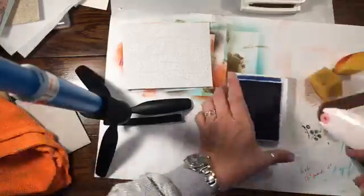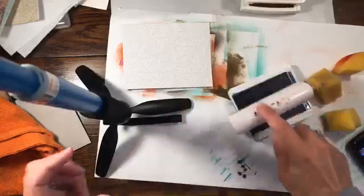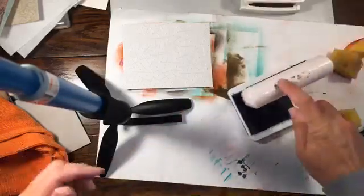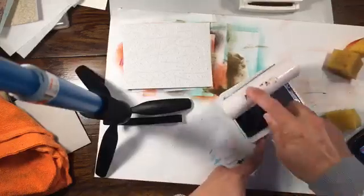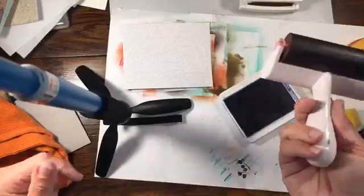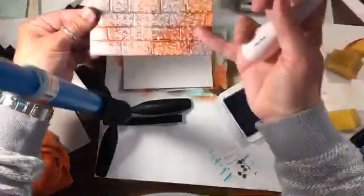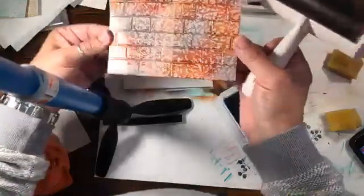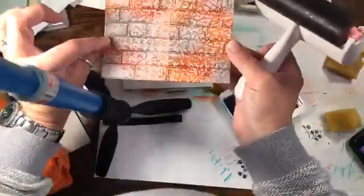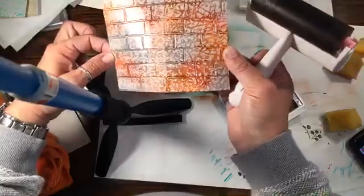I thought I did a blog post, but I could be wrong. But someone before did a really, really cool post. I think it was at least a year ago, because it's when we still had the Botanical Bloom stamp set. But they did this brick and they actually made it look like bamboo. So if you look up brick embossing folder and then bamboo, there were a couple of different colors that they mixed together to get it to work out that way.